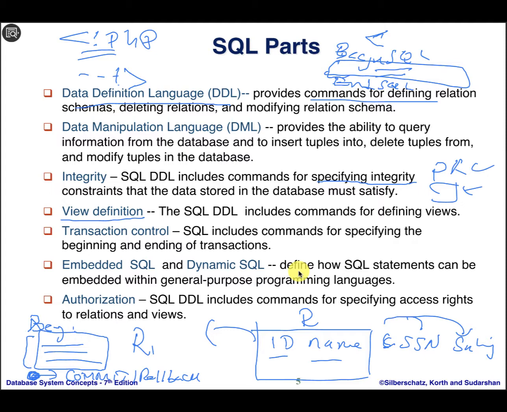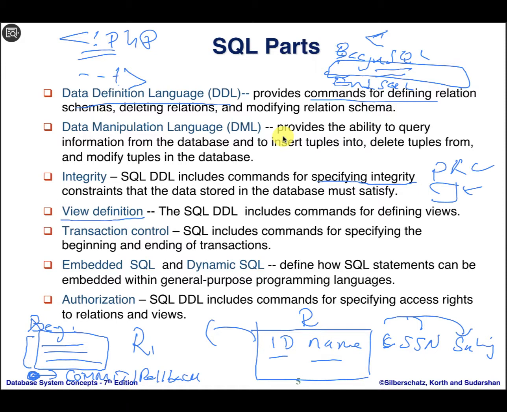Grant, for example, we do have user 1, user 2, user 3. User 1 can perform select on this relation. User 2 can perform, for example, insert and delete. Something like this, you see. User 3 can, for example, only update one specific attribute, something like that. So you can specify the access right or permission or authorization on the data. We are going to cover this one later in advanced when we talk about grant, etc. Okay, so those are the SQL parts that we try to cover some of them.